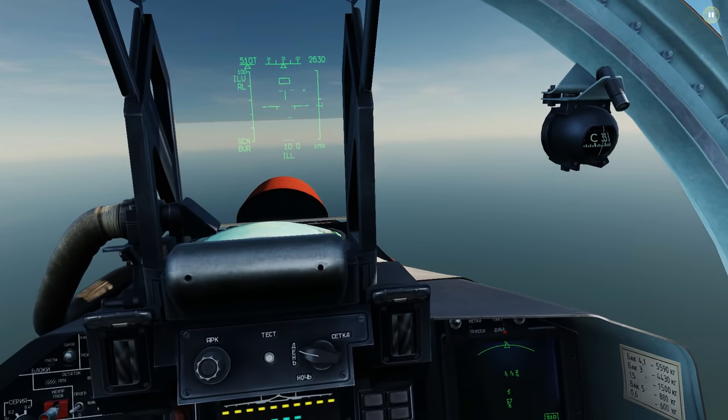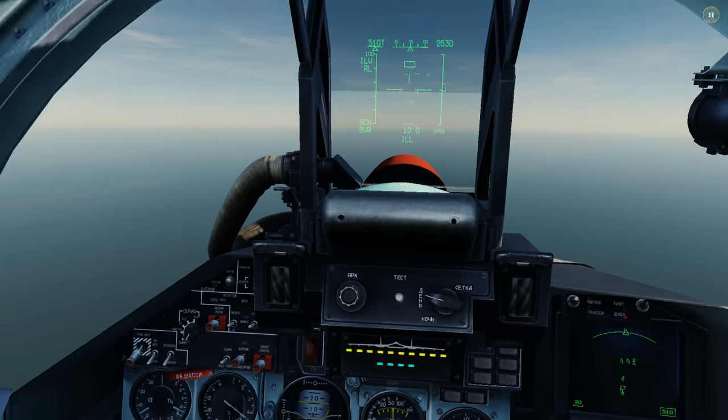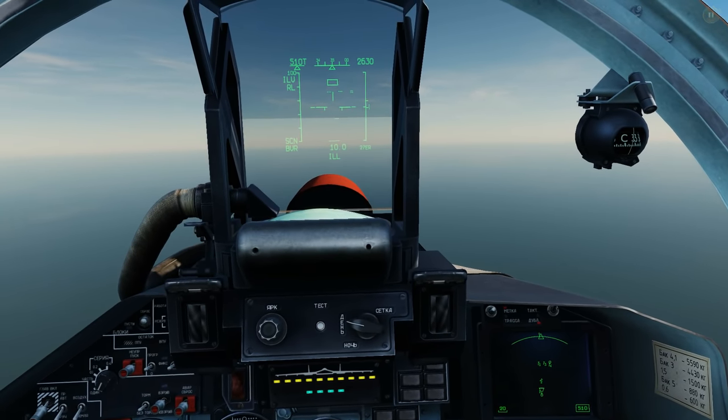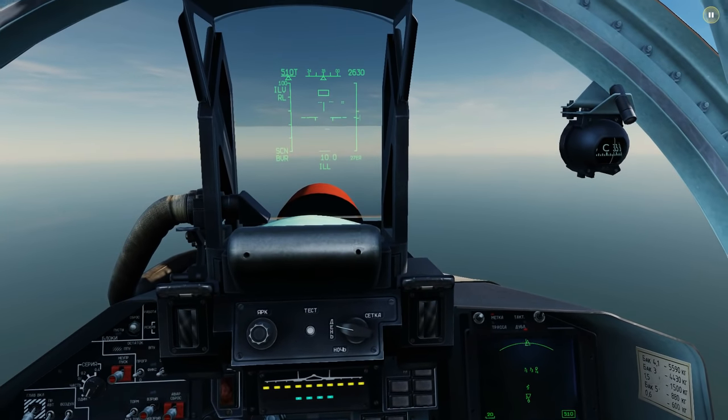So that's that. Next is our radar, which is essentially a radar dish in the front of the plane, and you can move it. You can wiggle it left, you can wiggle it right, you can wiggle it up, you can wiggle it down. Up and down I call elevation, or sorry, that's radar elevation. We can look it up and we can look it down. We can go up in increments.